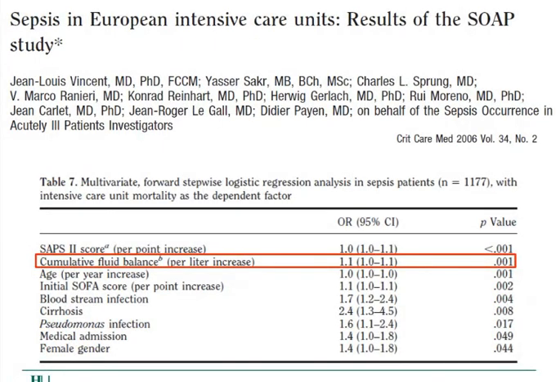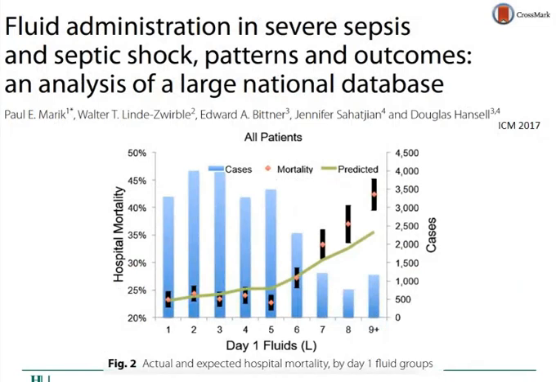And I'm not going to spend too much time on this. This is evidence that has been out there for many years. But the bottom line is that overloading our patients with an unnecessary amount of fluids is not really what we should be doing. We have observational evidence that shows that a very positive fluid balance is associated with worse outcomes. Of course, partially this can be explained by the fact that very sick patients may require more fluids than others, but at the same time, there is certainly a signal that we may add a little bit of iatrogenic harm by giving fluids without really measuring what happens.